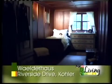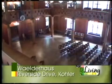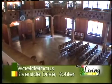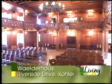Actually, some of the things that they'll see inside are things from Austria. It shows the family heritage, the different furniture. The Saal, which would have been the barn area, is actually designed after a meeting hall in Austria. We had no need for a barn, so Kasper designed it after a meeting hall.